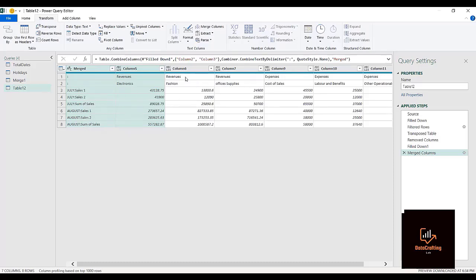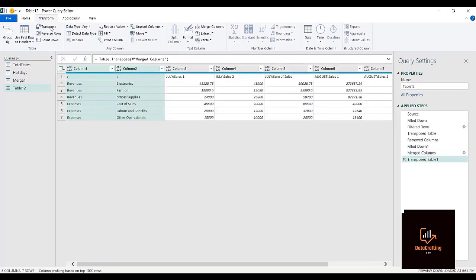I will now return to where I actually came from. That's transpose. I will transpose this back again. Click on transpose. Now the next thing is, instead of using Column 1, Column 2, Column 3 and all that as my header, I will use July, Sales 1 and all that as my header.